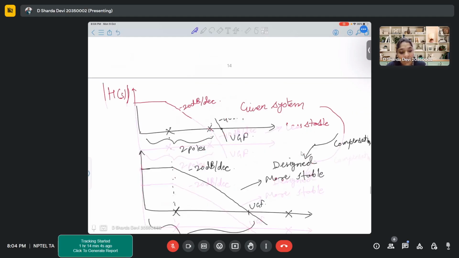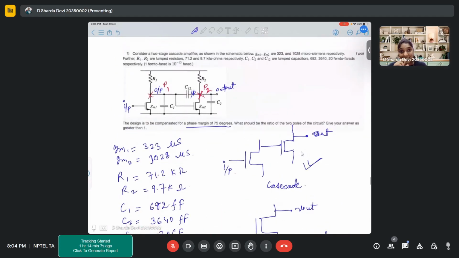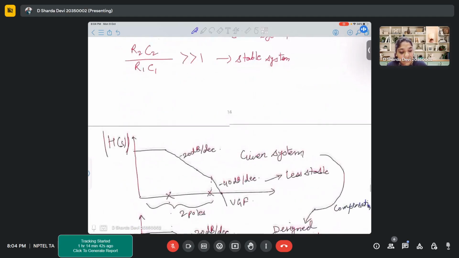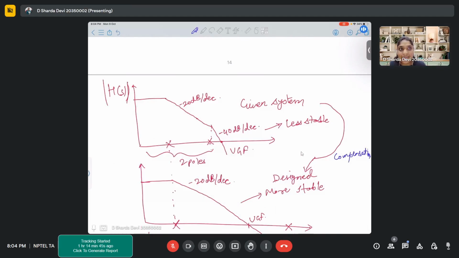Okay. And majority of the times, how do we compensate between the poles and zeros is we actually try to introduce one zero and modify the values of zeros. So what we do, we either introduce a capacitor or we introduce a capacitor with a resistor at this particular stage. Okay. So these two things are done to compensate. So what we can do, we can introduce a zero which can overlap with a pole and cancel that pole completely. That is one idea.